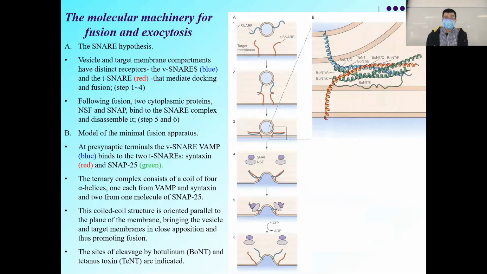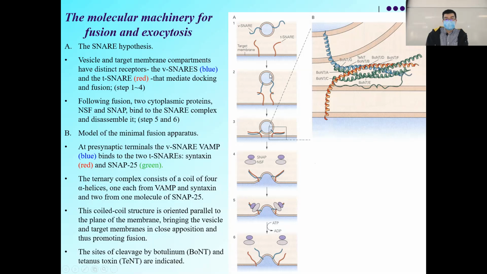So here is actually what happens. This is the so-called SNARE hypothesis. There is a so-called v-SNARE and t-SNARE. The v-SNARE is the one at the vesicle. The t-SNARE is the target membrane. This mechanism is believed to happen for all different targets, for example in other exocytosis processes, like from the ER to the Golgi and so on.